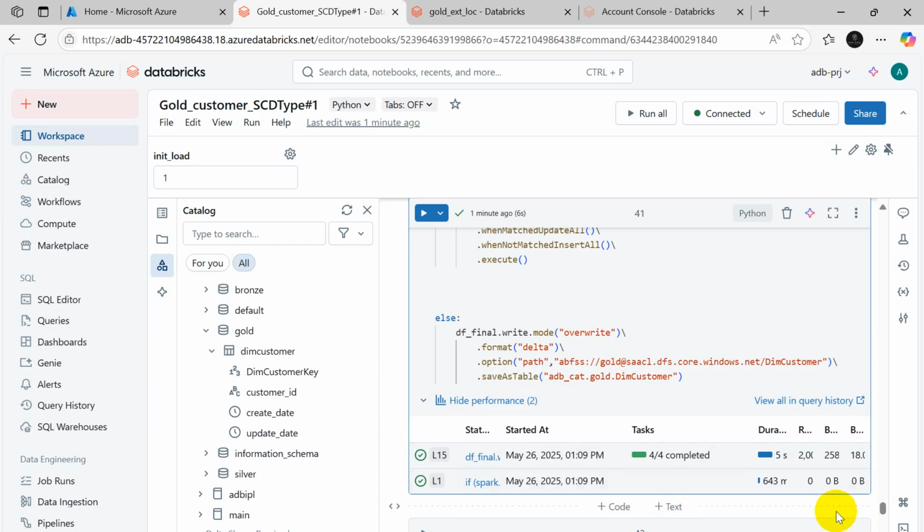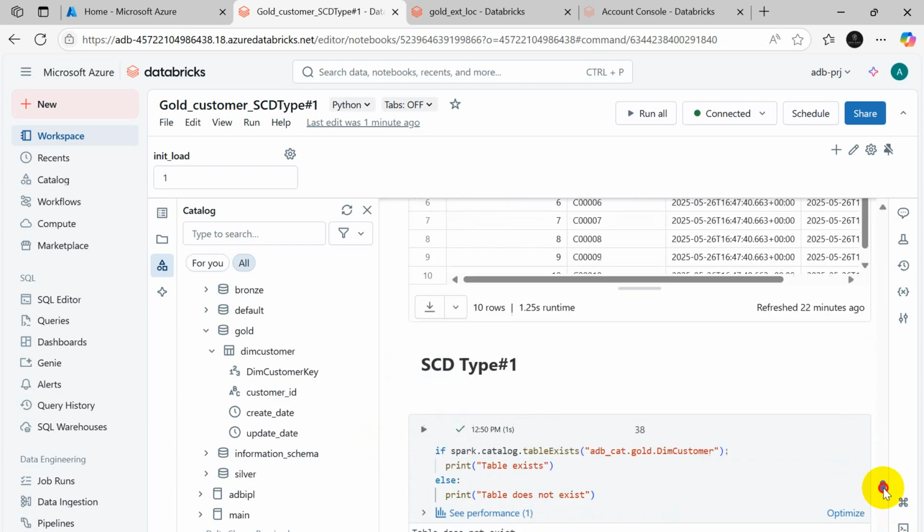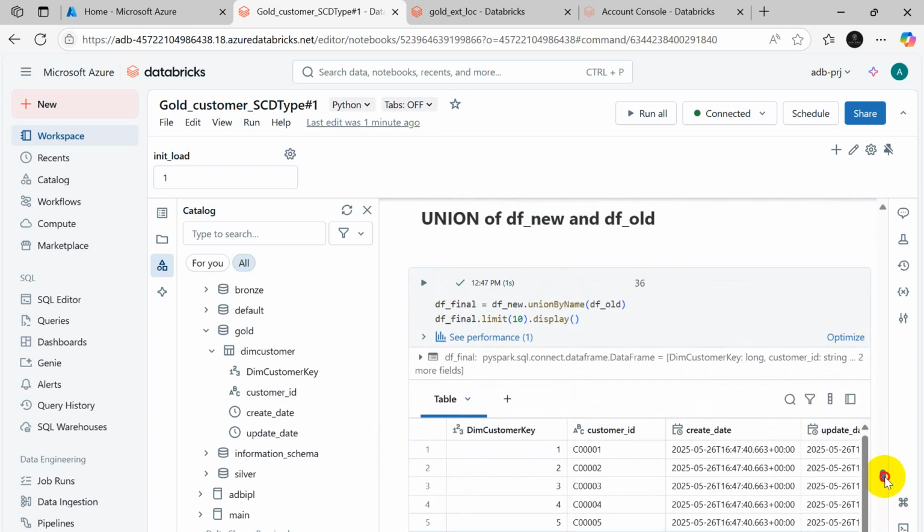I think, okay, when we are creating the df underscore final, this should display all the columns, but it is only displaying 4 columns.